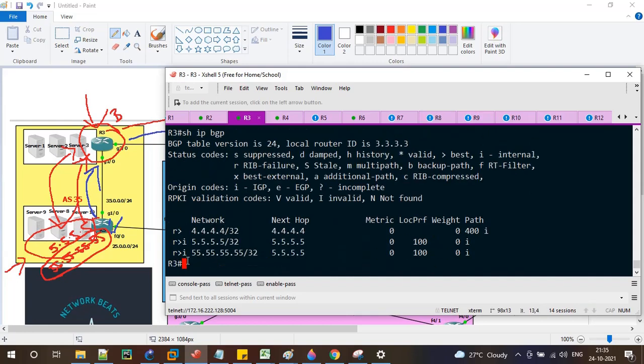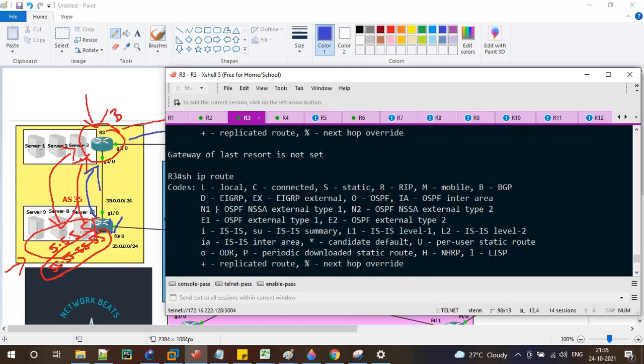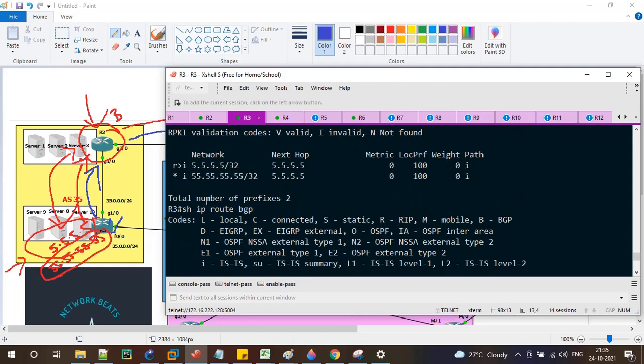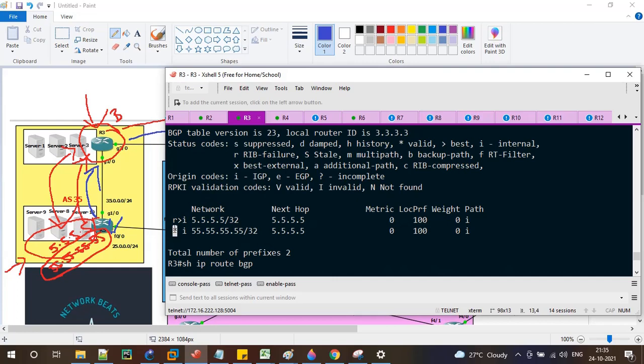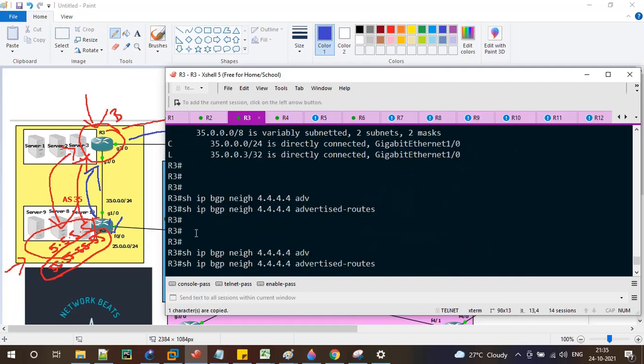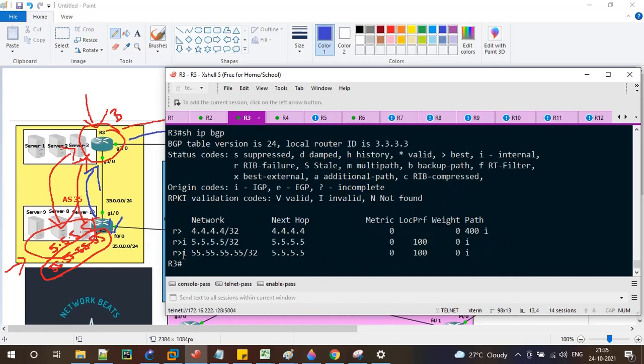So router 3 will be receiving it. Before, if you see here in show ip bgp, the star means it is a valid path. If the greater than symbol is there, then it is the best path. It was not the best path, that is why we were not seeing this symbol for 55. But after advertising it through EIGRP, now it is the best path.